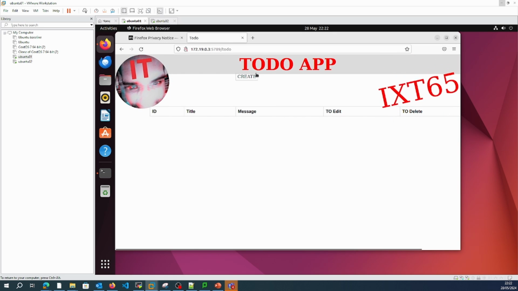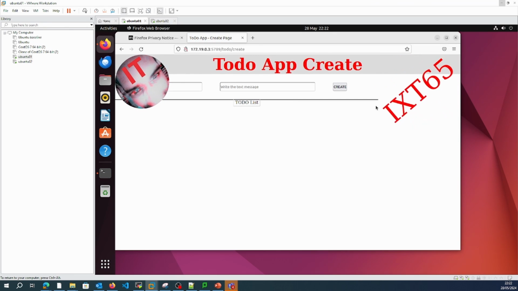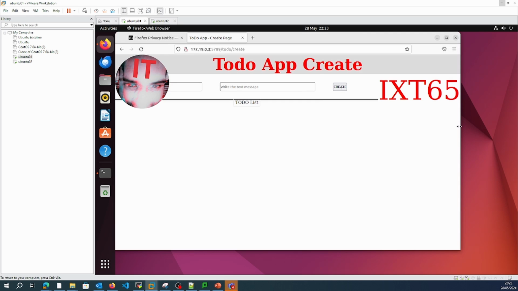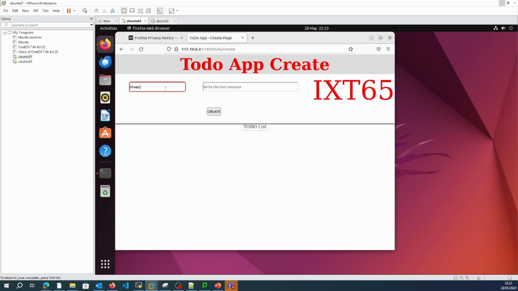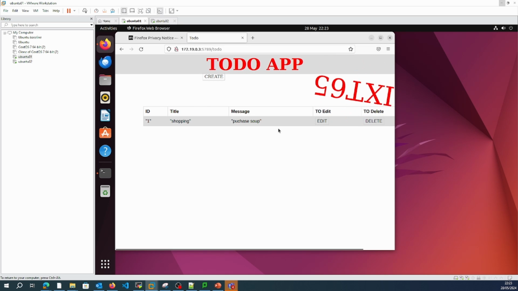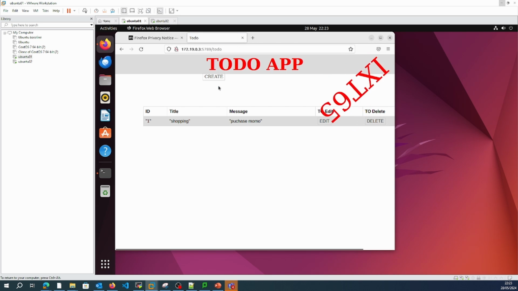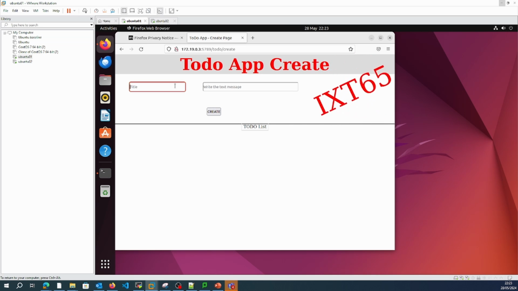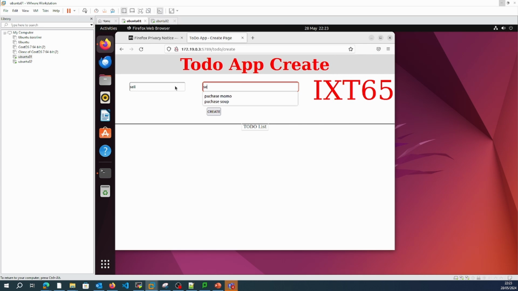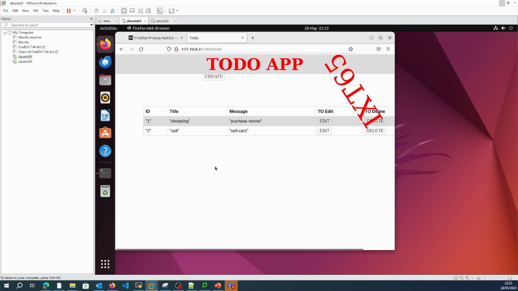This is my to-do app. I can create my to-do list. Purchase. So this is our entry. We can change it to purchase more. I can do the editing, and I can add another entry. Sell cars. So this is my to-do app in here.